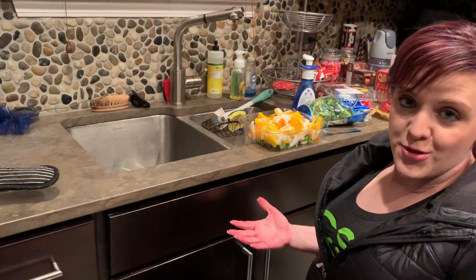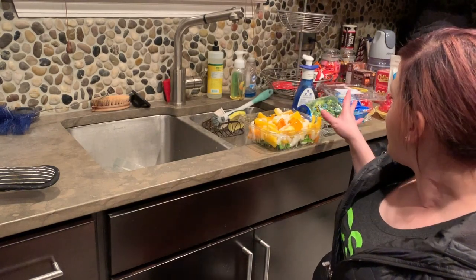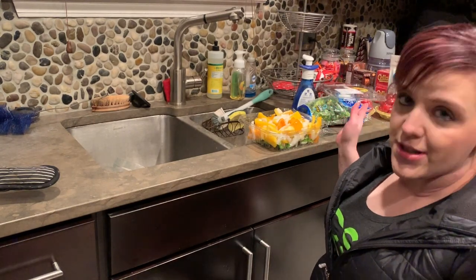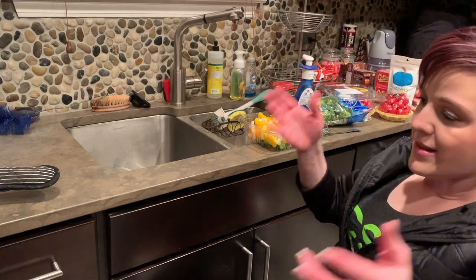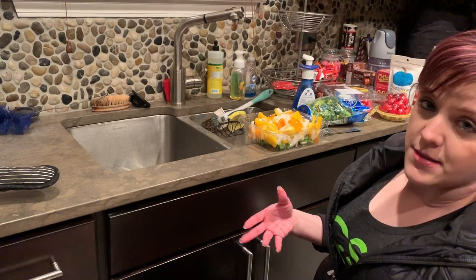Now that my vegetables are washed, I'm actually going to cut up the chicken next. Again, the greatest part about this is that most of the work was already done for me. You can buy bell peppers and the onion and cut it up, but honestly, this just makes it simpler.